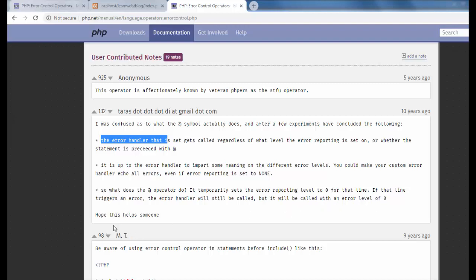In short, with the at operator, we suppress the visualization of that notice on the screen for our user, but we do not suppress the error. The error exists, and in a lot of scripts, when using that at a lot, there can be problems in the future when we get something wrong.